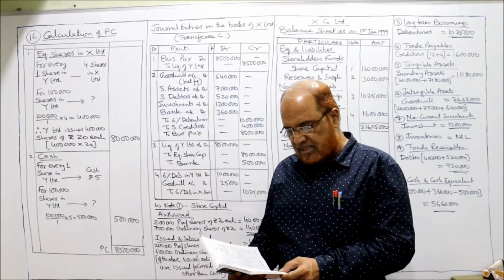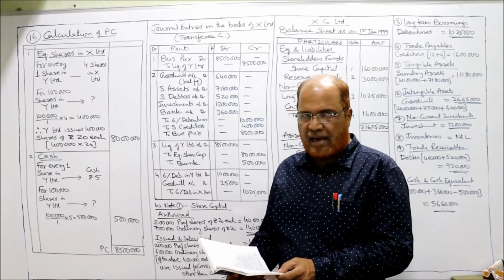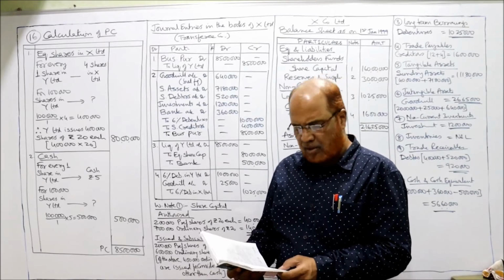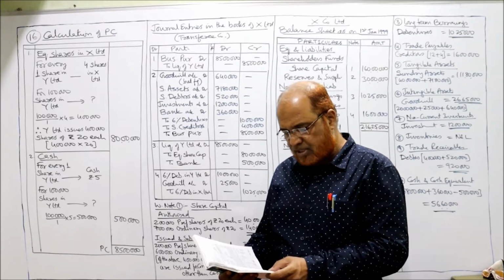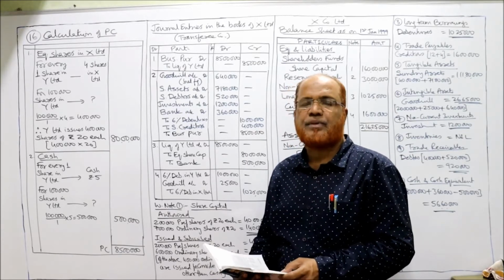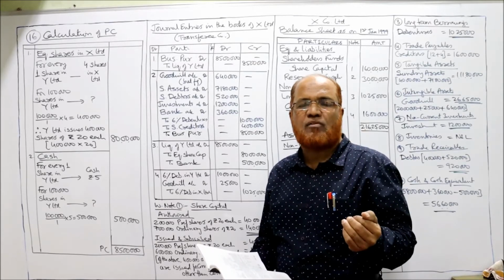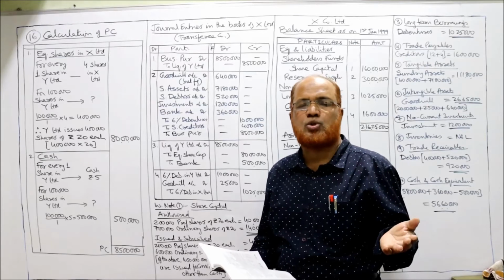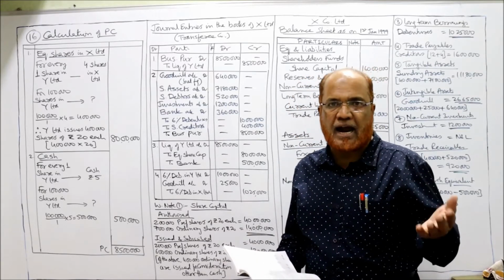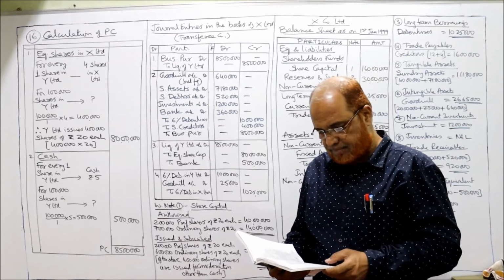The tangible assets are taken at book values and the consideration is assumption of liabilities. That means all the liabilities are taken over. Discharge of debentures at a premium of 2.5% by the issue of 6% debenture in X Limited. So what X Limited is doing, it is taking over the debentures of Y Limited. To that they are adding 2.5% premium, and new debentures will be issued by X Limited.